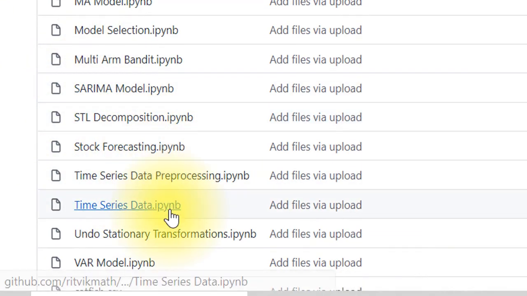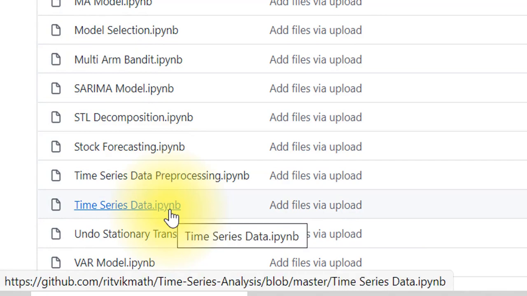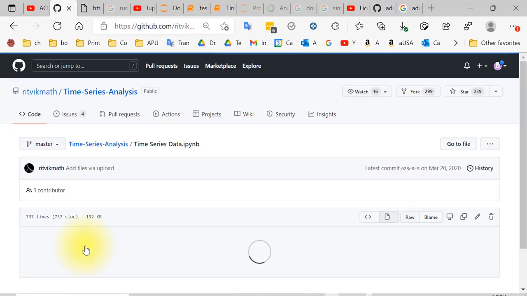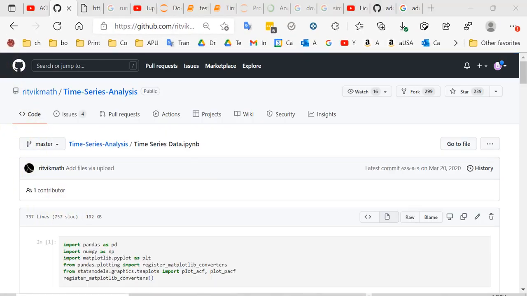So one way to get this file, there are different ways to get it, but one way to get it without having your own GitHub account is to click on it. Now, having your own GitHub account is free, so it doesn't cost you anything. You can set up your own GitHub account, but then you have to learn more about GitHub to get this file in a different way. But this is one way to get it without having a GitHub account.